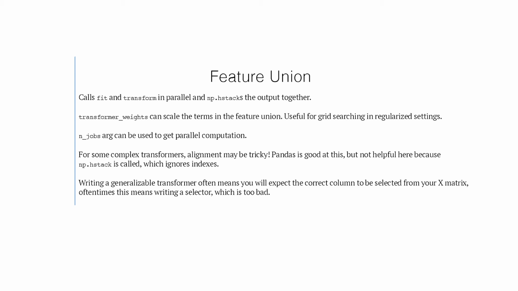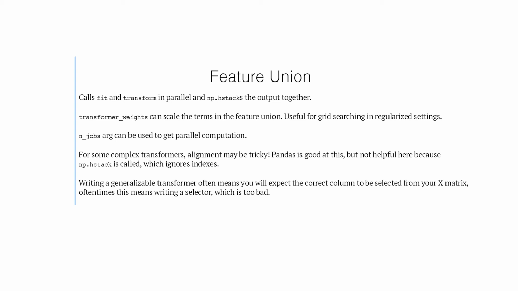One problem with this is alignment. If you're accustomed to using pandas, you're going to be really frustrated because np.hstack doesn't respect any of the indexes on the pandas objects. So if you do certain types of complicated transformations and you change, say, the order of the rows in your input data, suddenly your alignment may be broken. I don't have a good solution to this except to be careful. Maybe it would involve doing a little sorting inside your transform method to ensure that what comes out is ordered in the same way as the original.